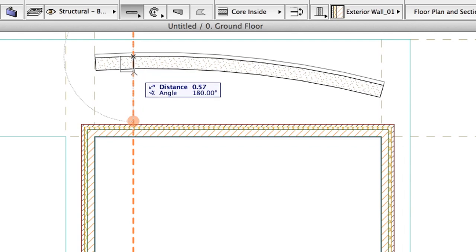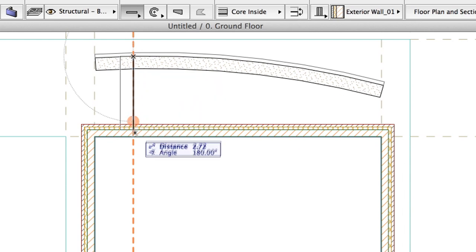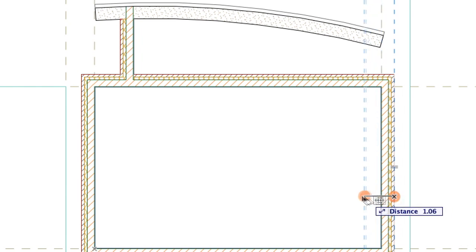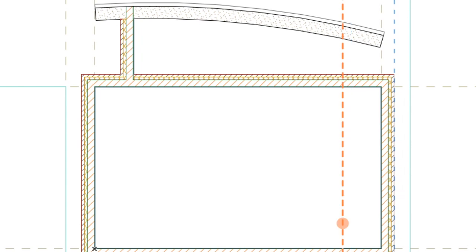And draw the wall downwards on the left side. And upwards on the right side.